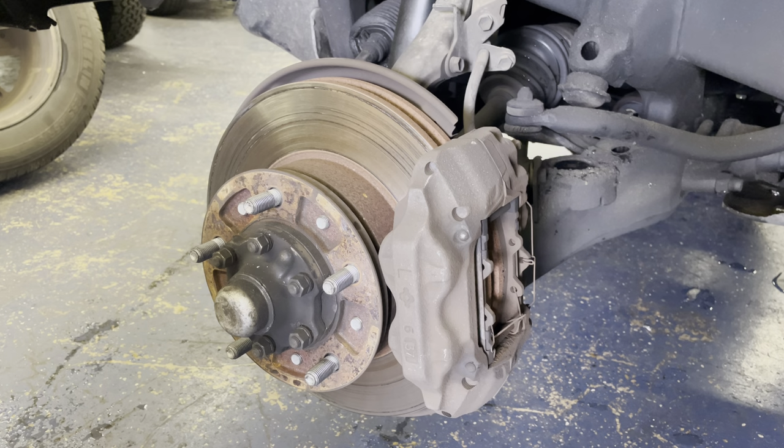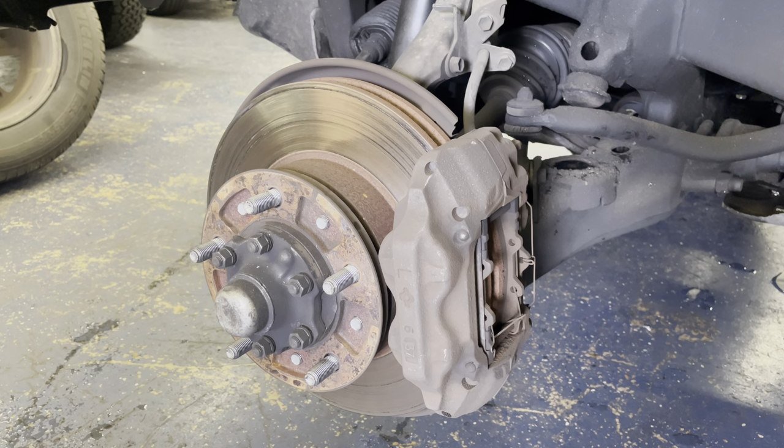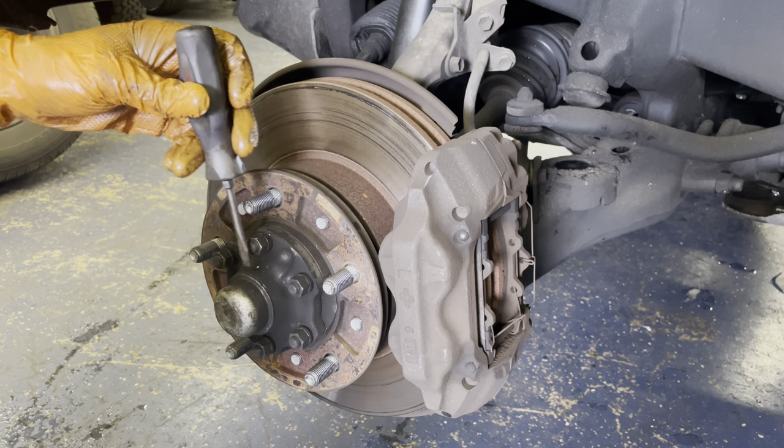I am gonna start doing some more in-depth videos of work that we actually do on trucks. And so I've got a 2006 LX470 in the shop and it's got loose wheel bearings and they need to be repacked. So I'm gonna show you how to take everything off, put it all back together, repack everything, and get it good to go. Most of this stuff is probably pretty self-explanatory, but you never know.